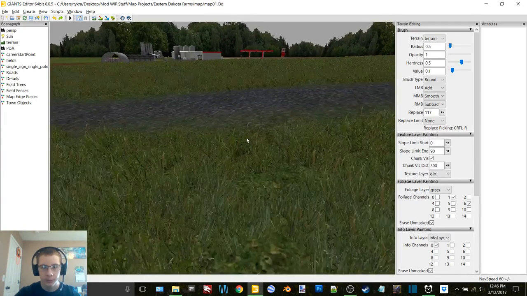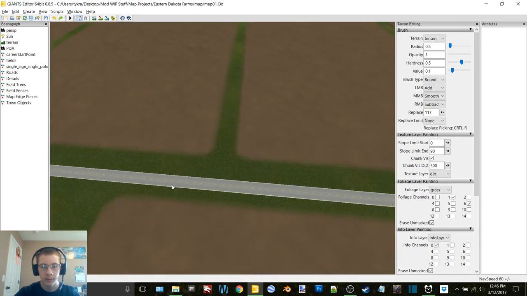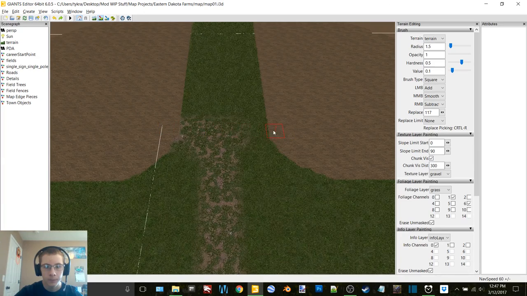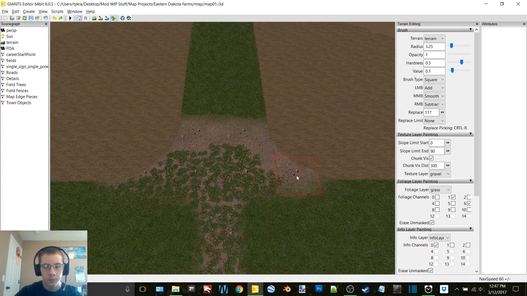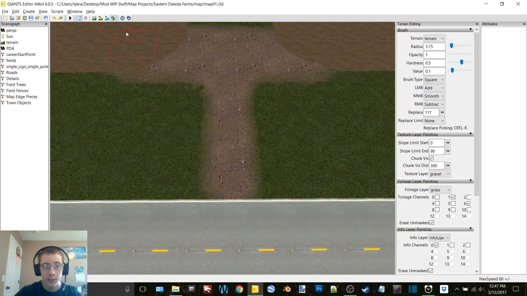I did do some more smoothing on this road because it was kind of a bit of a bump yet. So I did get that done. This next thing I'm going to run is just going to be right here, and it's going to be pretty small. 1.5, I want square, and I want not asphalt, gravel. Just a little entrance to get into this one, or these ones, I guess I should say.